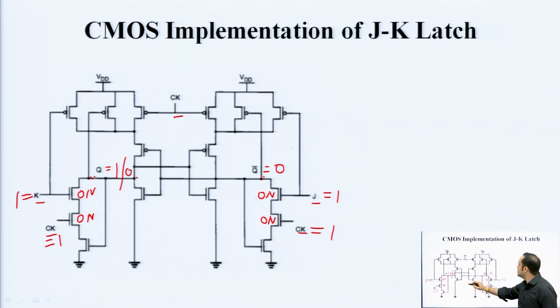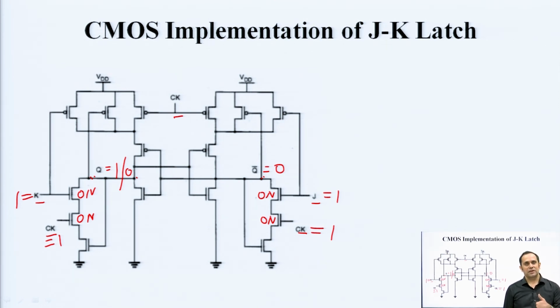When this goes to 0, the input applied here goes to 0 and then there is a path for Q bar here to charge. So, when both J and K are equal to 1 and the clock is triggered, if Q was equal to 1 initially and Q bar was equal to 0 initially, Q and Q bar can toggle. The output which was high gets a path to discharge, the output which was low gets a path to charge, and this oscillation keeps on going.